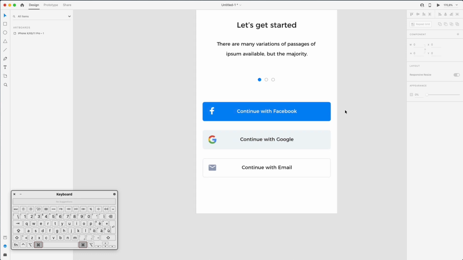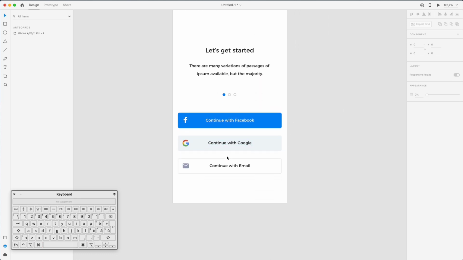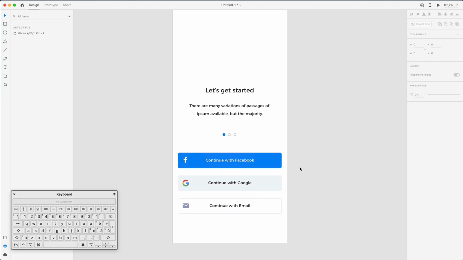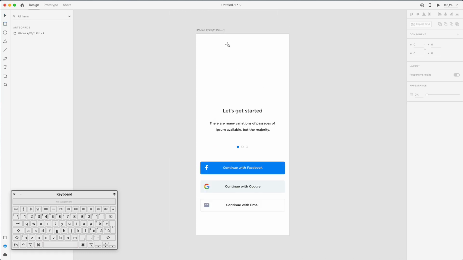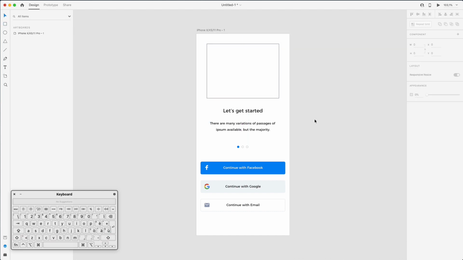Perfect. I think so far so good with these elements. And I guess the very next thing that we'd want is some sort of iconography or image right here.